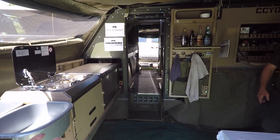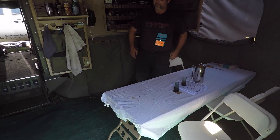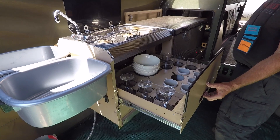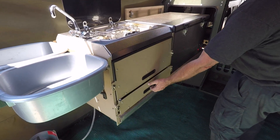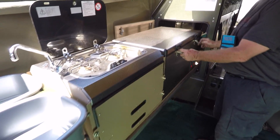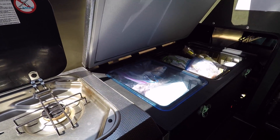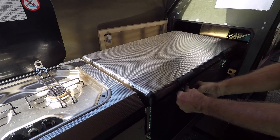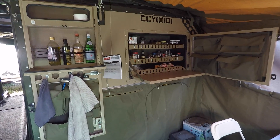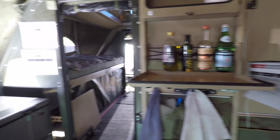You could actually sleep five people in here. You've got room for a dining room area, a sink, cups and spoons — storage for absolutely everything, just like a house. This is probably about the size of my condo I bought 10 years ago. There's your freezer, fully packed and ready for the weekend. You still have more storage over here — tons and tons of storage. And a wet bar too — you gotta have that.